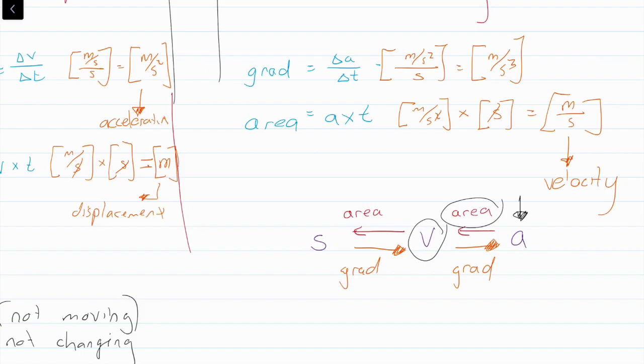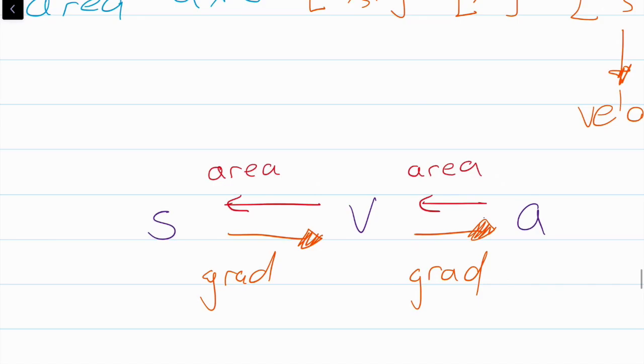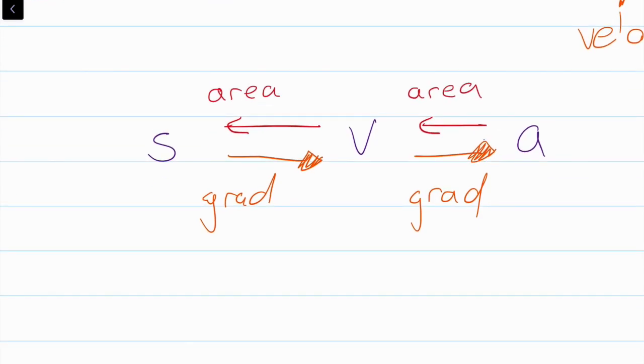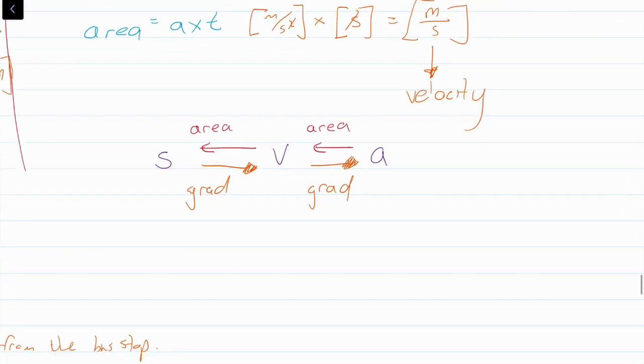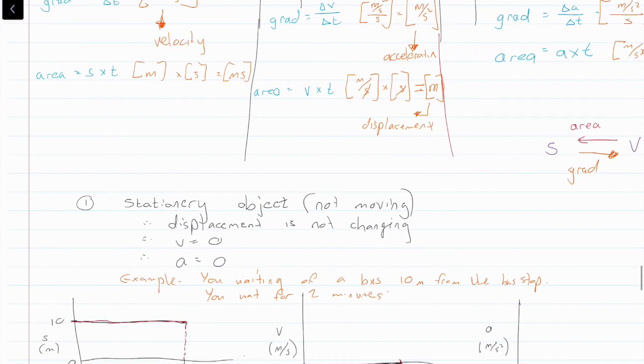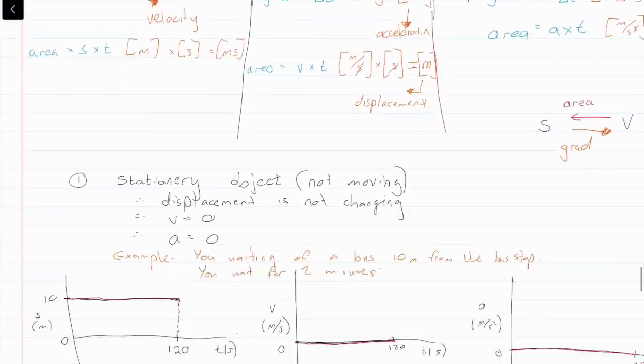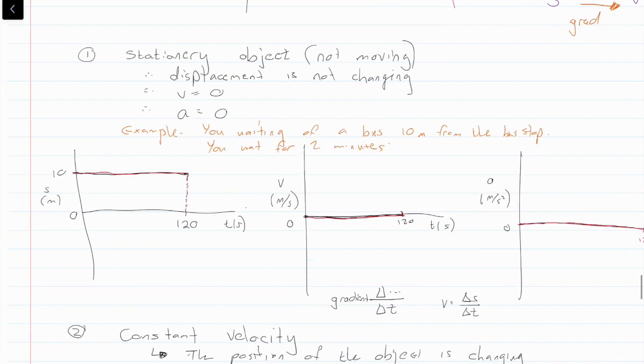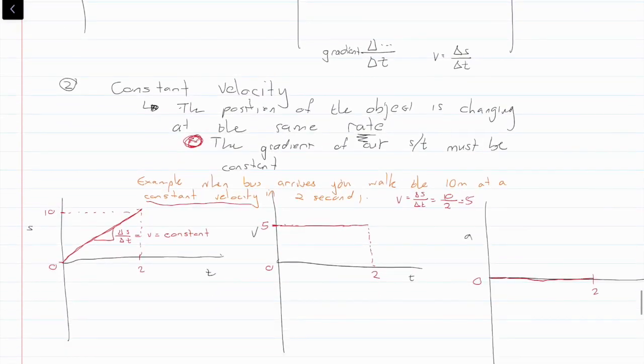Okay, so that's one way of just a quick reminder of how to use this. But obviously, you can just use it by first principles like I did before, or you can remember this. So to the left is area and to the right is gradient. Okay, I just want to go ahead and prove some of these things that I did, and I think the best way is to prove it using this right here.